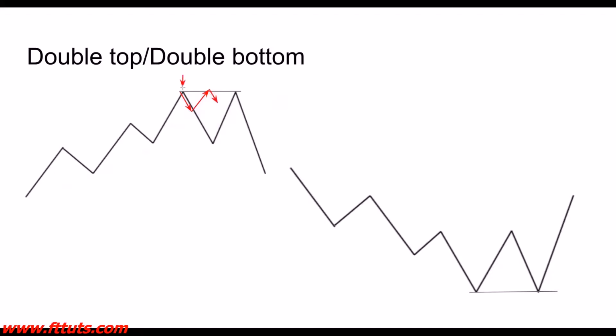So if price at this moment in time rejects this level and gives us a double top without breaking the trend line structure, what are we now waiting for? Price to break what? A low, and then come back for a what? Retest. And that is confirmation to us that price is potentially doing what? Reversing. Starting to make a downtrend. Yes, exactly. But we always need confirmation. So we don't want to get excited by double tops, even though they look really pretty. We want to find confluence in our trading.